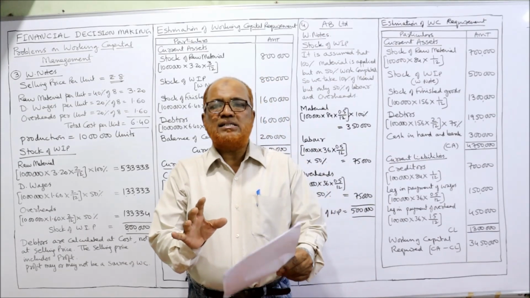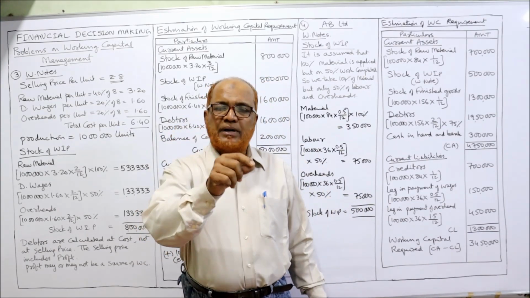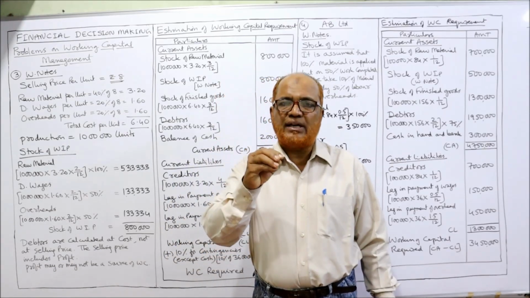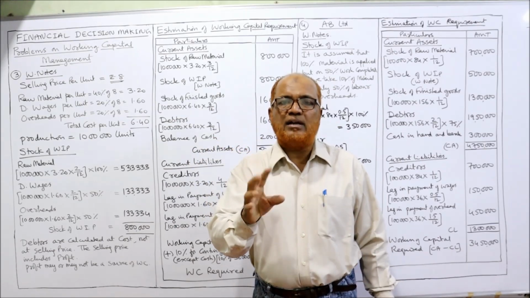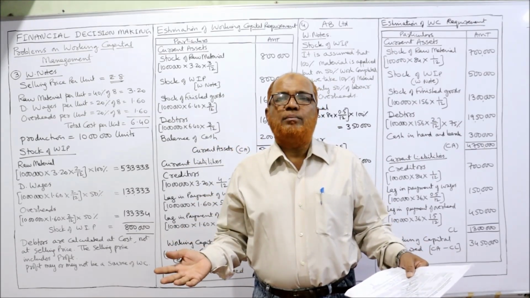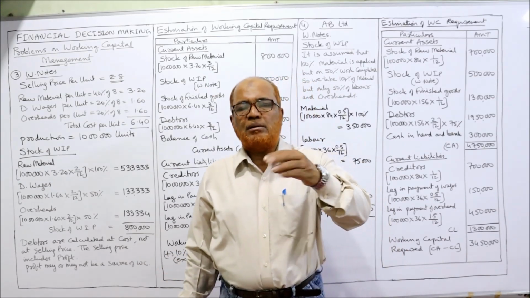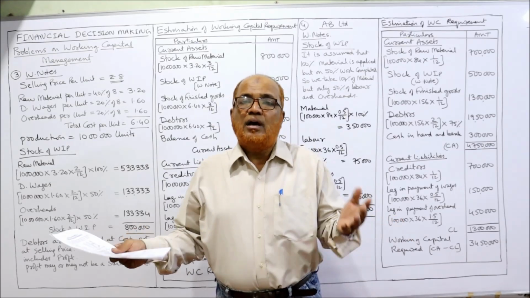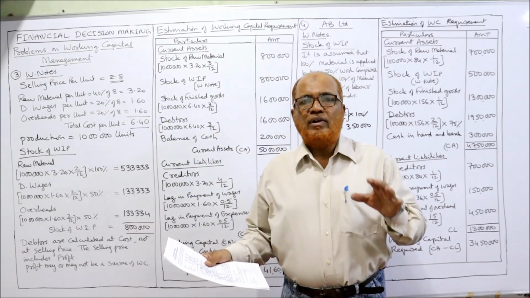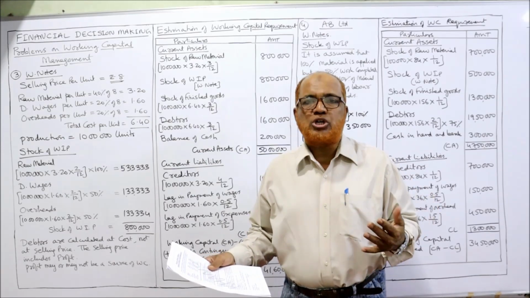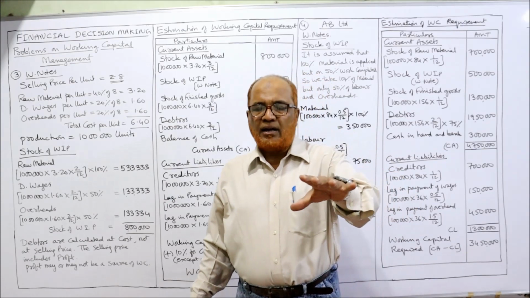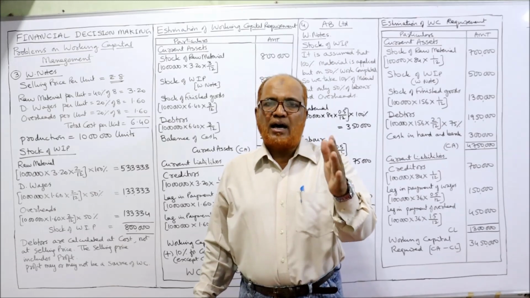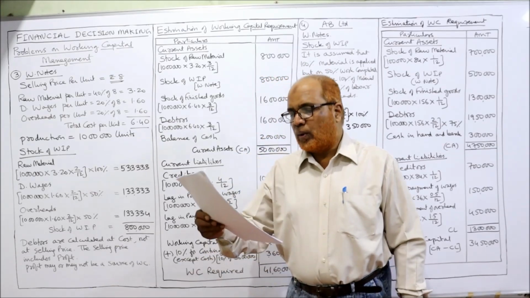So here the meaning of this sentence is, in work in progress, 100% material is applied, whereas only 50% of wages and 50% of overheads are involved. Then only it will become work in progress. Otherwise, if we say 100% material, 100% labor, 100% overhead, it means it is completed. It is not work in progress. It will become finished goods. So when work in progress is there, we have to make the assumption that 100% material is applied, but only 50% is completed in respect of wages and overheads.